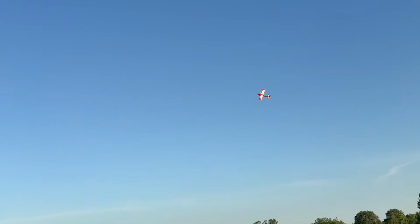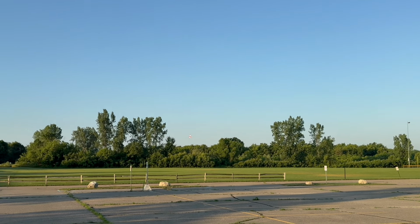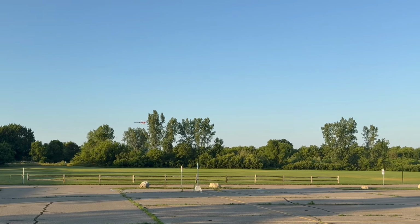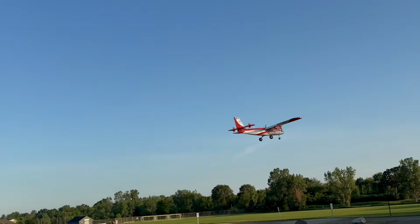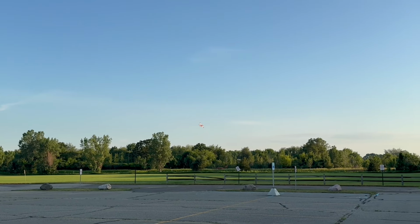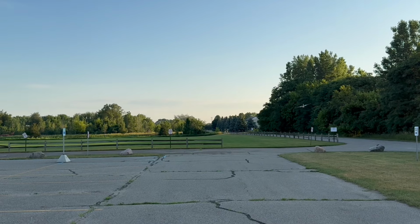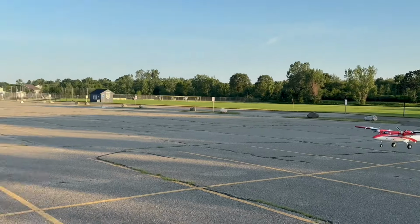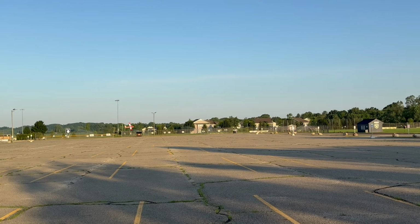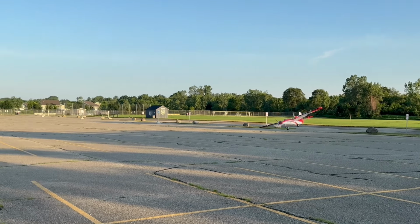Pull it up into a nice scale-like barrel roll, but I'm really not sure if full-scale Twin Otters are actually doing barrel rolls. All right, let's drop the flaps now and check out the low-speed handling. I've got about a third throttle in and full flaps, and it's just needing a little bit of back pressure on the elevator to maintain altitude, but nothing unusual. And she actually slows down nicely and is quite manageable.